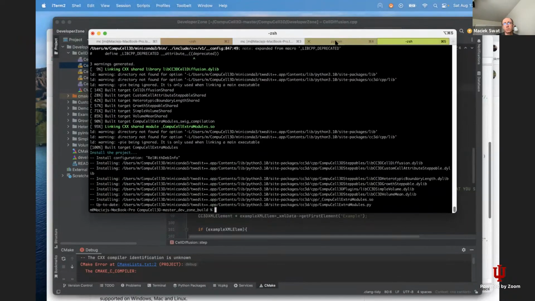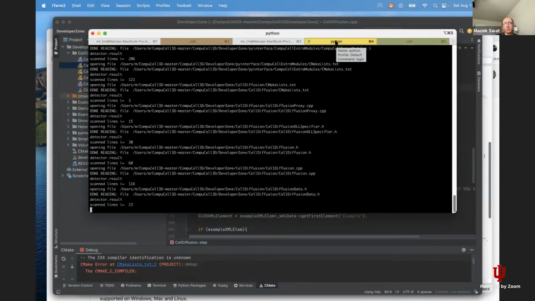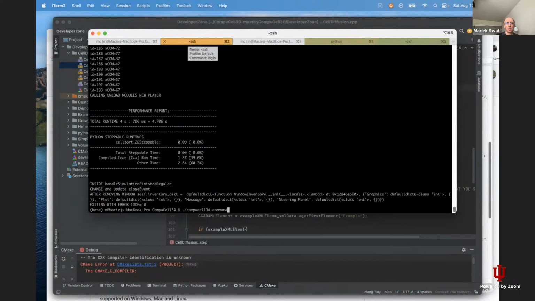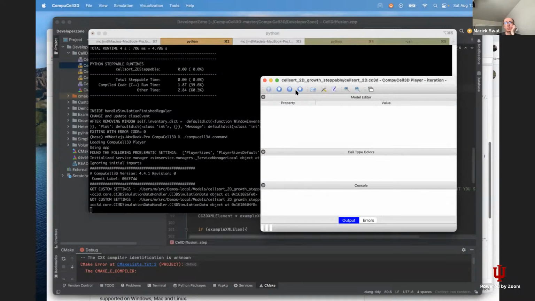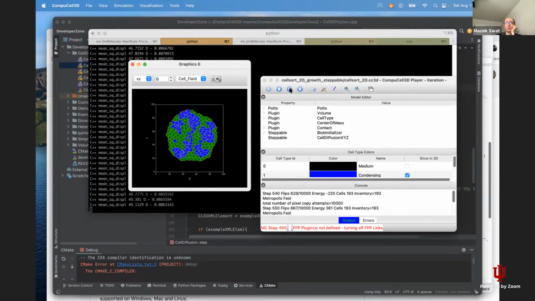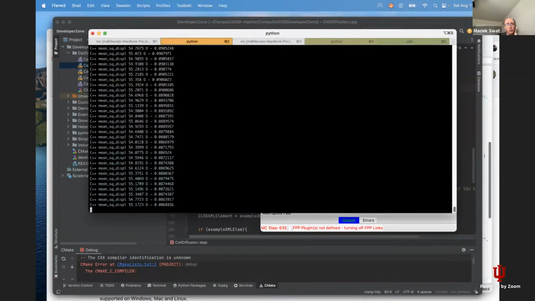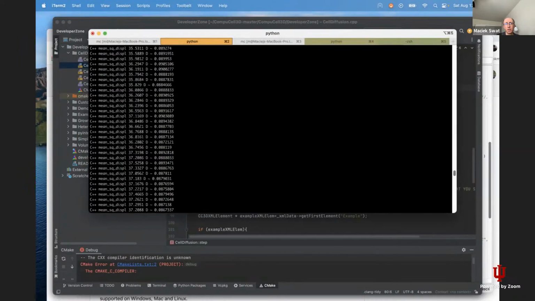All right, so let's compile it and it got installed. Let's run it. So we get a bunch of estimates of mean squares displacement. I would suggest we add the Monte Carlo step to this printout, because we don't know which Monte Carlo step we are at.